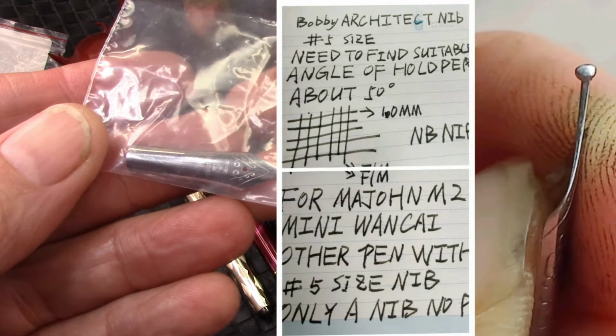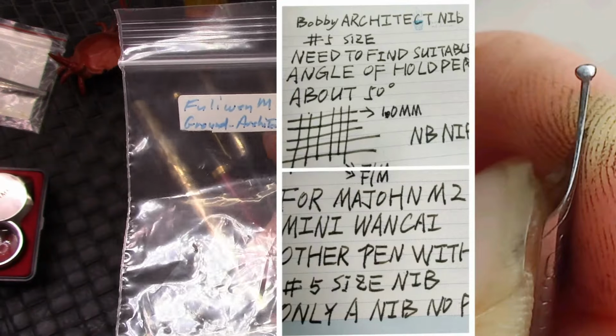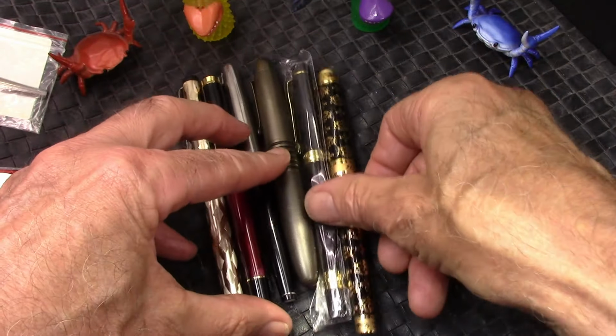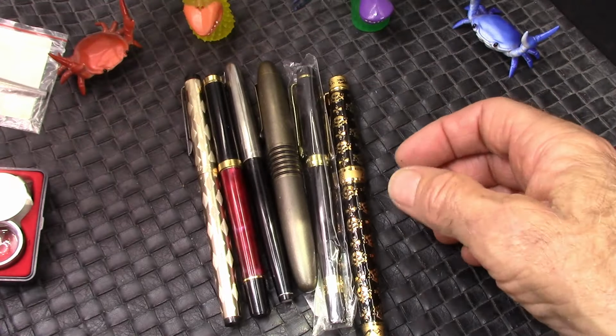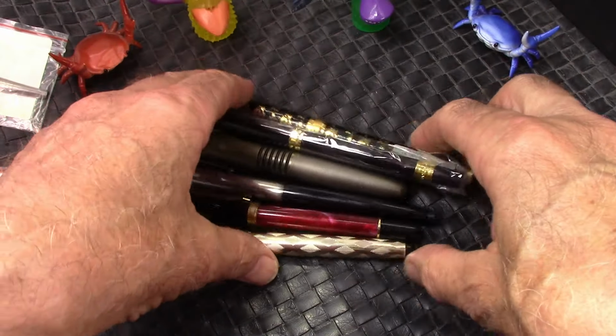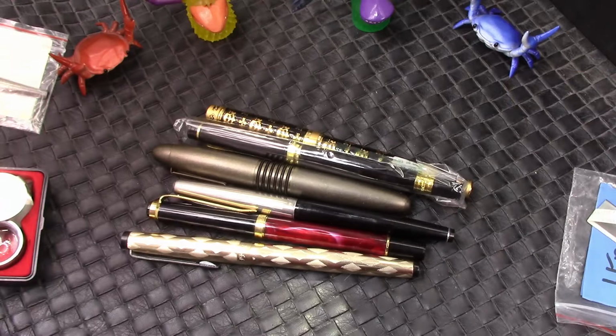Here's a Ground Architect nib that Bobby's famous for doing. And here are 6 pens. Each of these have some very interesting features, and I think it's worth looking at them. And let's do that now.